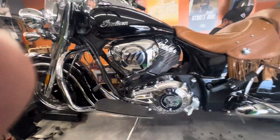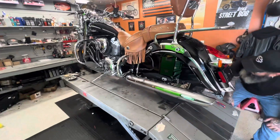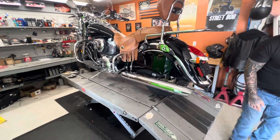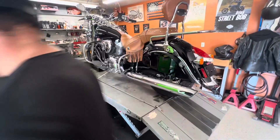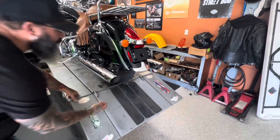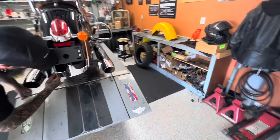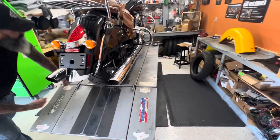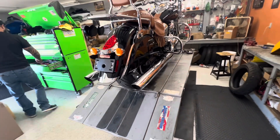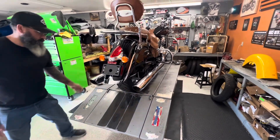And so now, Jeremiah will be putting on the white walls. Remember this bike, they had put brand new tires on and they didn't do the white wall tire. So we're going to put the big white walls back on it to give it the vintage look. We're also going to put Tab Performance slip-on mufflers. They don't make the 5-inch 5-caliber zombie baffles for the Indian, but they do make the 4.5 — losing a half of an inch, but no big deal.